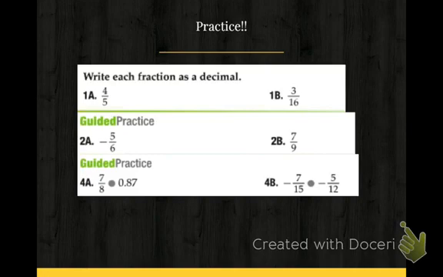And then I'm going to give you some time to work. So what I'm going to ask you to do right now is pause the video, and each person in the room, I'd like you to choose 3 of these 6 problems to do on your own in your notebook. And I would ask that you choose 1 problem from this top section, 1 problem from the middle section, and 1 problem from the bottom section. So 3 problems, 1 from each section. And on these top 2 sections, you're going to be writing them as decimals. On the bottom section, you will be either putting a greater than or a less than symbol to compare those. So pause the video, go ahead and do 3 problems in your notebook, and then come back and we'll go over the answers together.